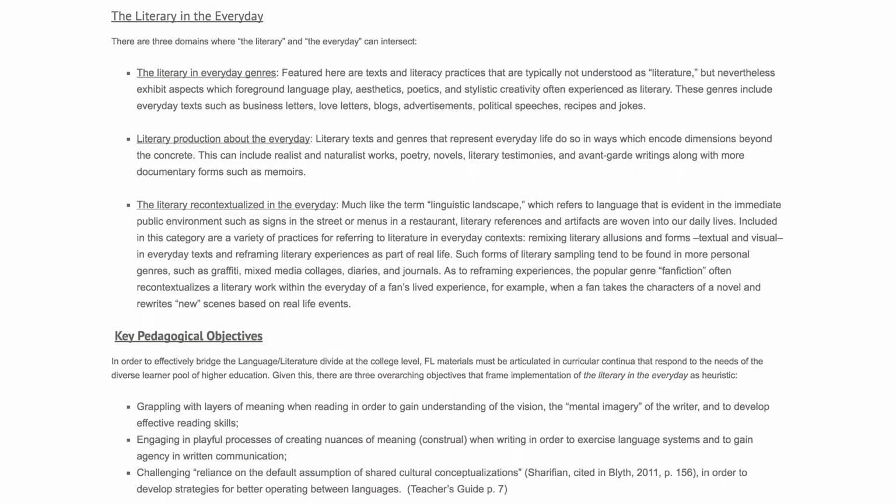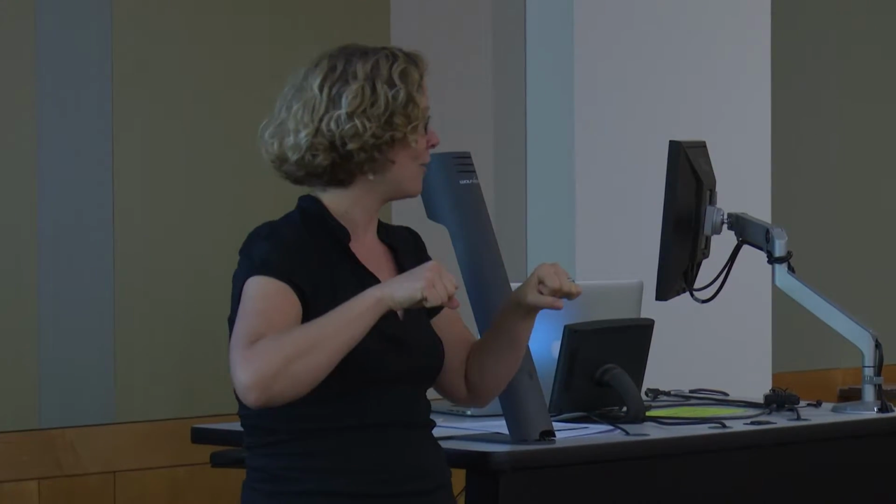And then the third is a little bit broader, and that has to do with the ways in which the literary infiltrates everyday life. My go-to example for this, because I live with a 7-year-old and a 9-year-old, is Harry Potter. Some of you might know the Harry Potter stories, where it's important that they enter the magical realm at platform 9 3/4. And in London, you can go and visit the site where there's a platform 9 3/4 and take a picture in front of it. So the literary bleeds into the everyday.